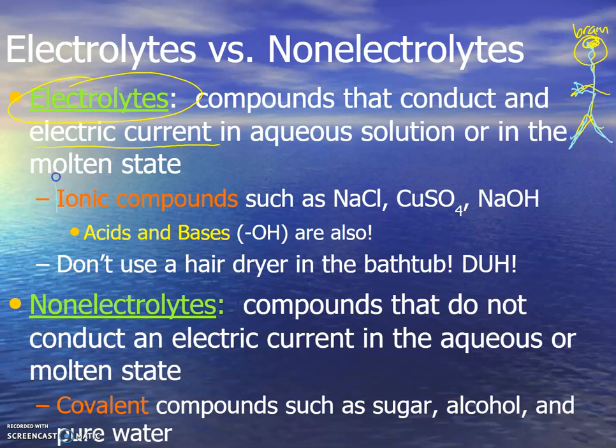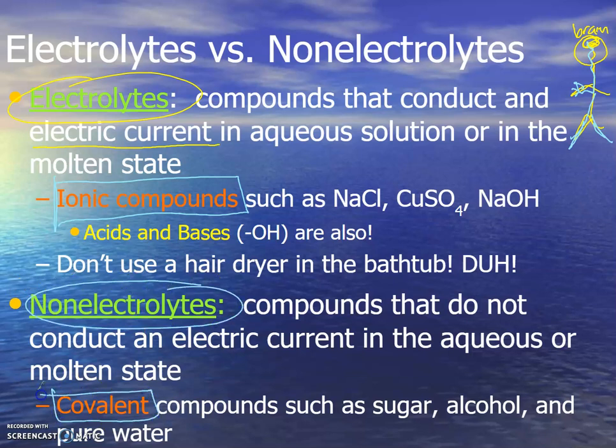All right, so what's an electrolyte? An electrolyte is an ionic compound. Yes, the fundamental of chemistry. And a non-electrolyte is going to be a covalent compound. So ionic compounds are going to be the metal-nonmetals, left side, right side of the periodic table. So salt, your copper sulfate, all of your acids and bases. Acids begin with H, bases end with OH. They are all going to allow for conducting of this current.